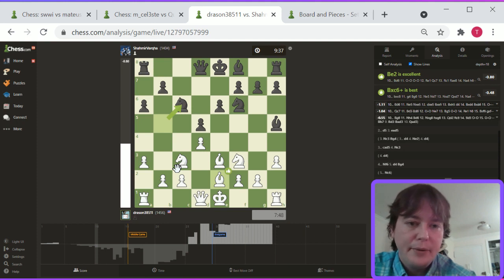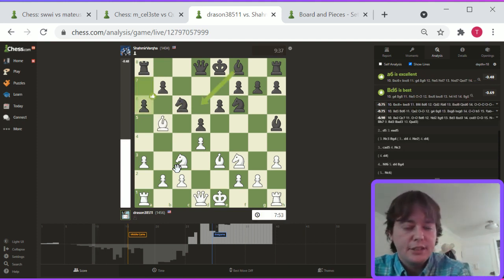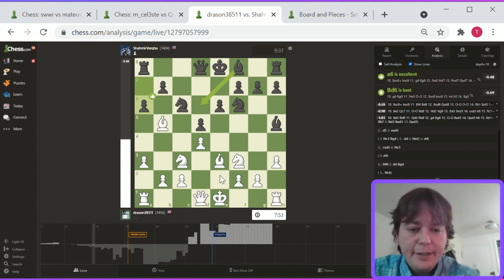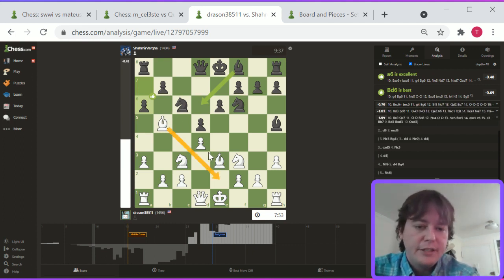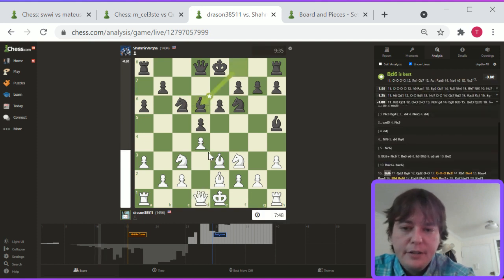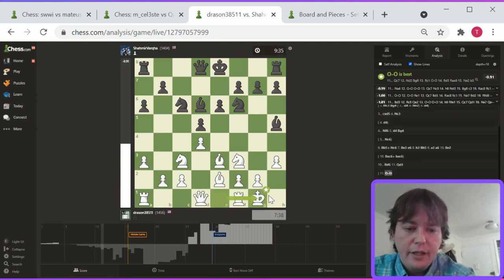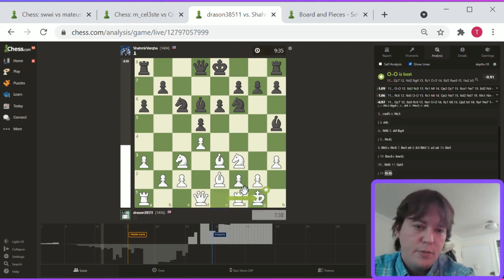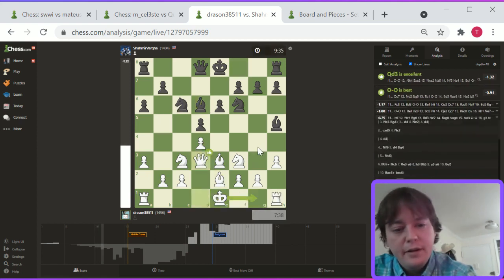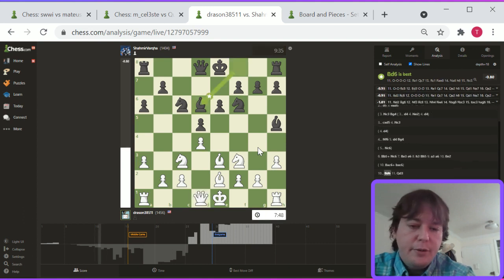I'm not gonna go through the length of figuring out exactly why the computer thinks bishop takes c6 is okay. I think keeping the bishop pair is probably the best idea. Bishop d6, queen d3. I'd probably castle over d3. I think castling is probably a slightly better continuation of development. Either way though, or maybe queen d2.